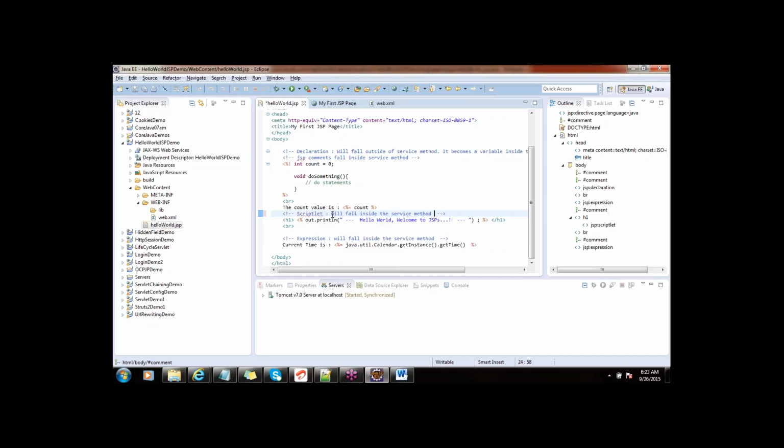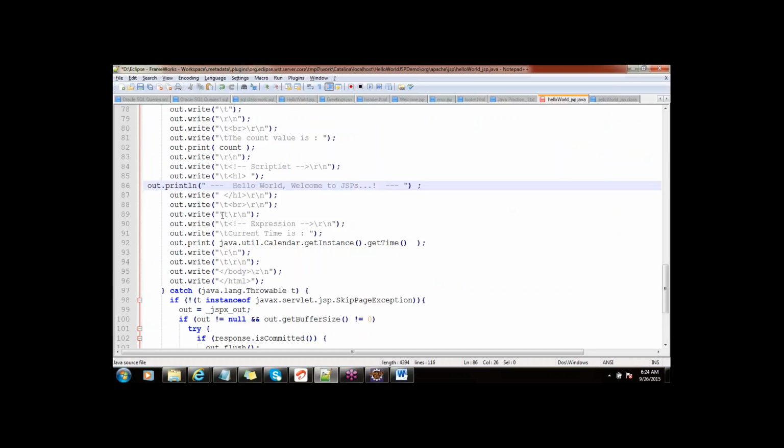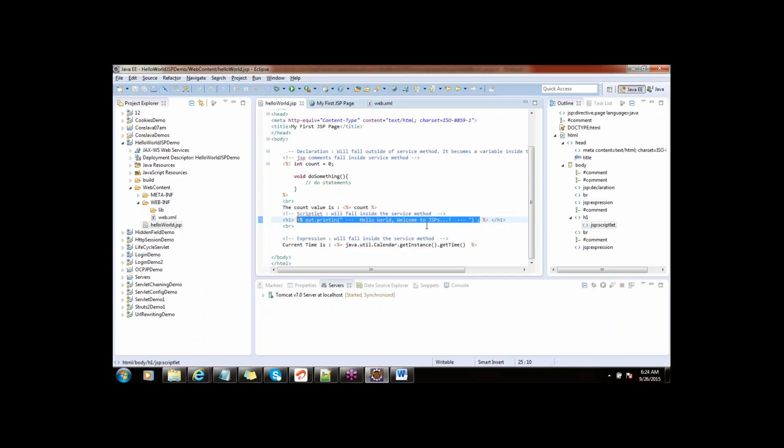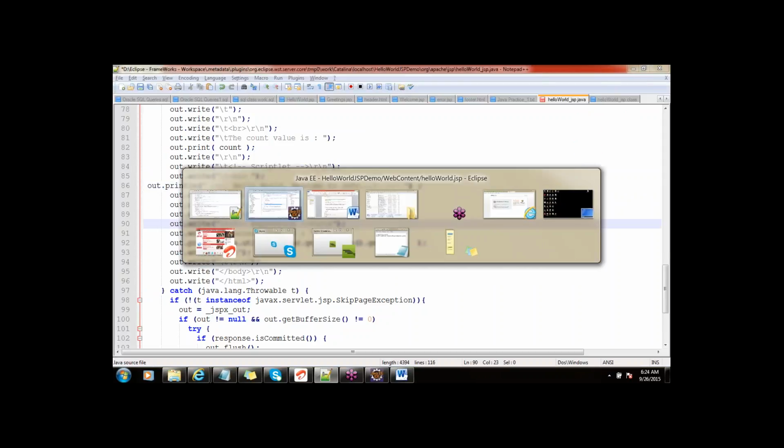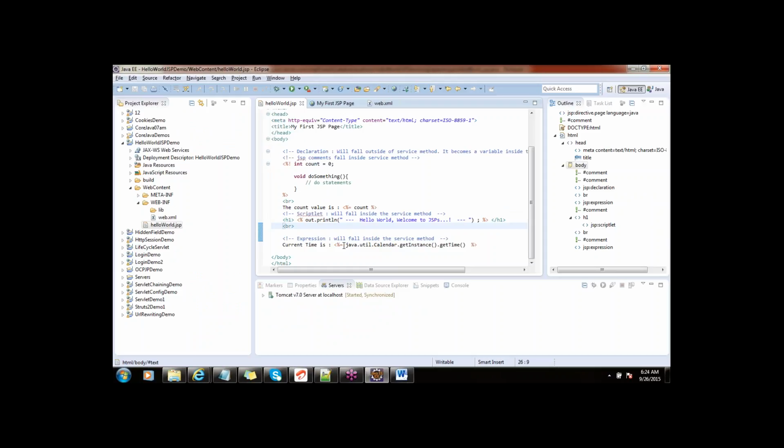I just copy this. Observe, my scriptlet is having a semicolon at the end, right? Observe here: hello world, welcome JSPs. Then look at the expression, the current time. We didn't put a semicolon at the end, right?